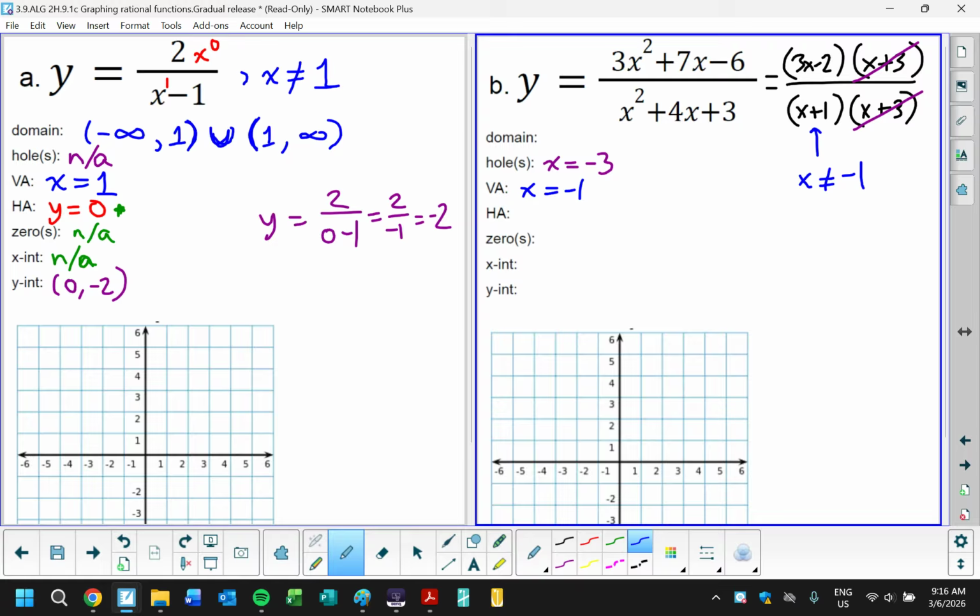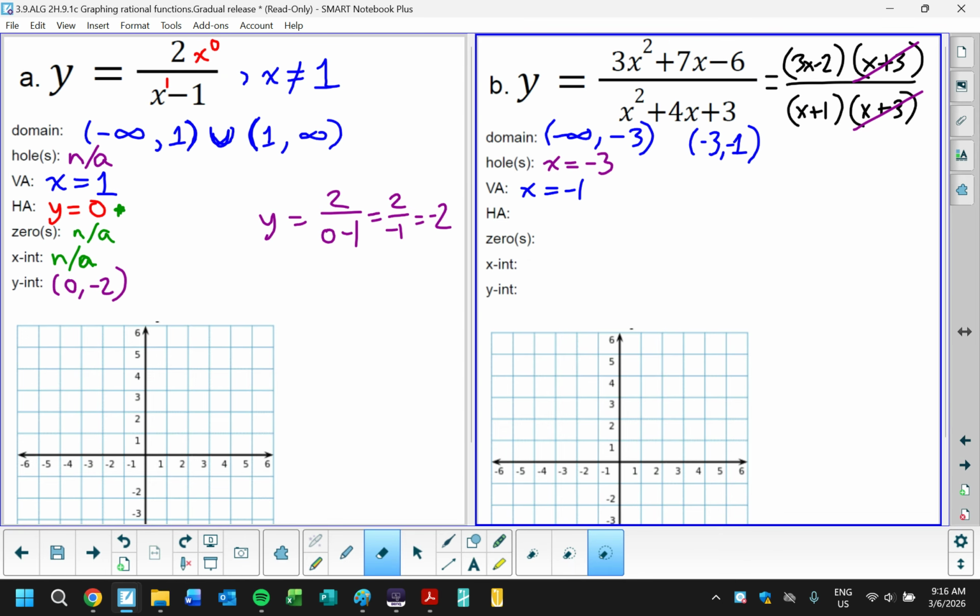Now, how do we turn both of those into the domain? Well, if we were to start at negative infinity, the first stumbling block we'd get to is negative 3. Then there's going to be an interval from negative 3 to negative 1 that's going to be okay, but then we're going to get into another stumbling block at negative 1. Finally, after we've crossed that negative 1 obstacle, then we can go all the way to infinity. And don't forget to put the union symbol, the basic U, in between all of them. Again, if you ever need to pause, go back.